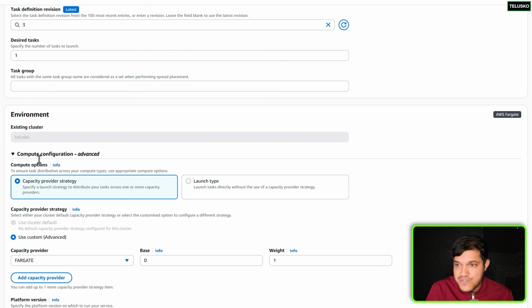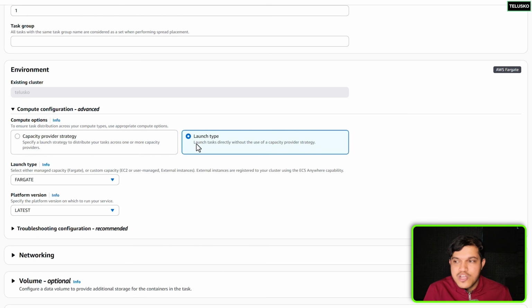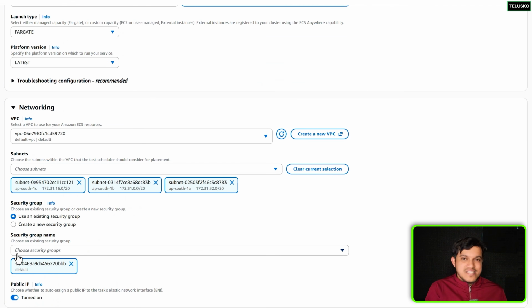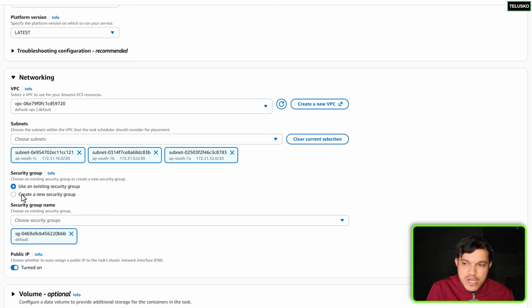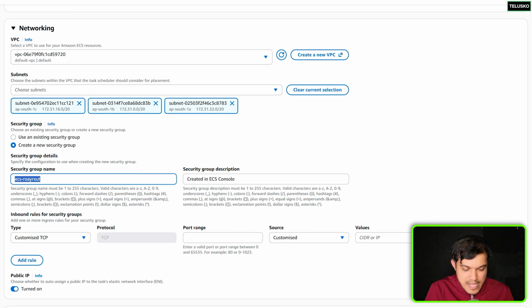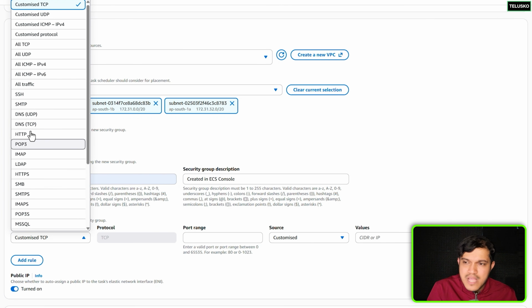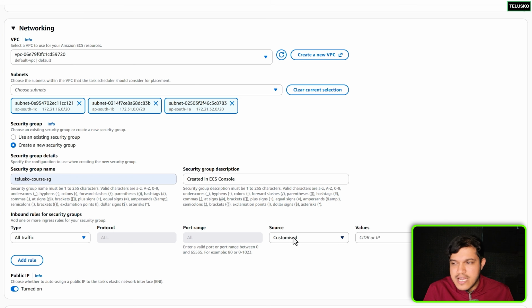Okay, that's fine here. And launch type, you can go with launch type Fargate, latest. Networking: we have not created any VPC. Okay, if someone watching this is aware of AWS, and if you want, you can create your own VPC subnets and add them here, no problem. But I have gone with the defaults which we have here. So create a new security group. I would like to give the name of the security group as Telusko Core Security Group. So I'll add all traffic. It is for demonstration purposes, but if it is for production and real use, you have to specify who can enter.